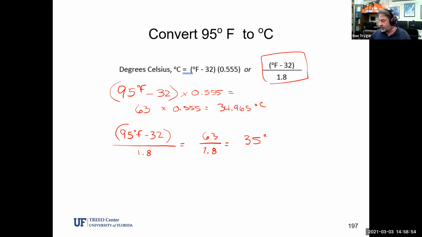So it's 35 degrees C. Either way you do this would be considered accurate. Notice that the first method had 34.9, which essentially you would round up to 35 anyway. So both of these should give us 35 degrees Celsius. And by the way, that's usually what the incubators are set at for the total coliform sample that we do in a laboratory. So incubators for total coliform are usually around 35 degrees Celsius.